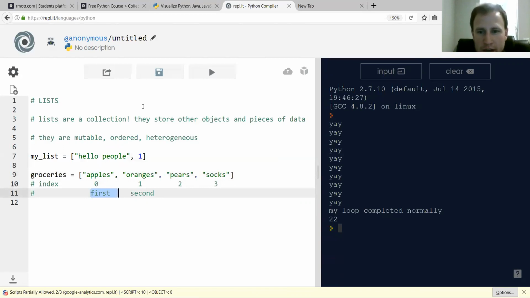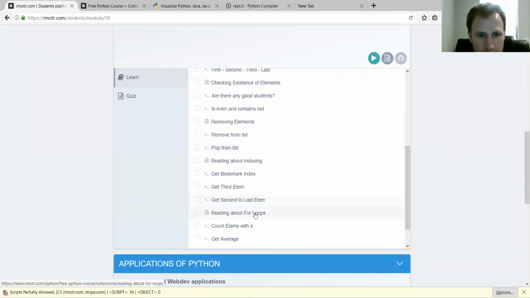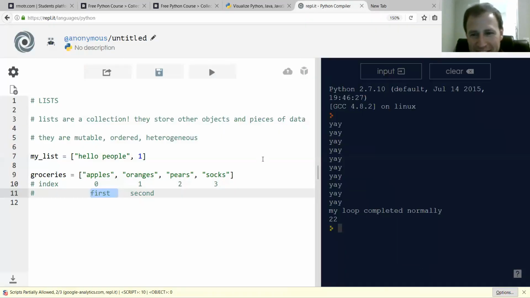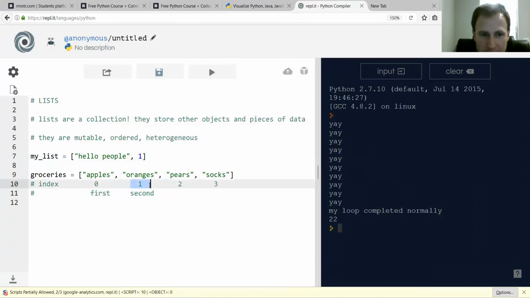Notably, I know there was some panic about the reading about indexes. Well, I have very good news, if I can find it. It exists now. Anyways, generally, I like to refer to either, like I said, first, second, third, whatever. Because it's kind of ambiguous if they say position one. Index, I feel like, is clear. When people use the word index, I know they're talking about zero-based. Position could be misinterpreted, though, I feel. So I always just say index or first, second, third. So try and follow that one.